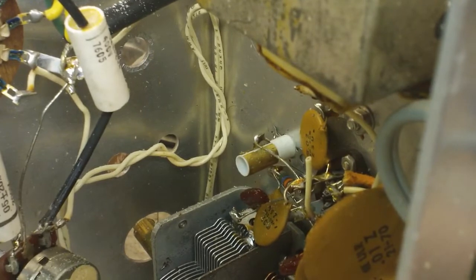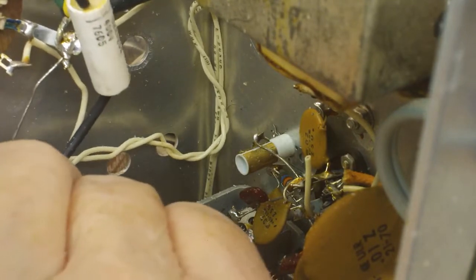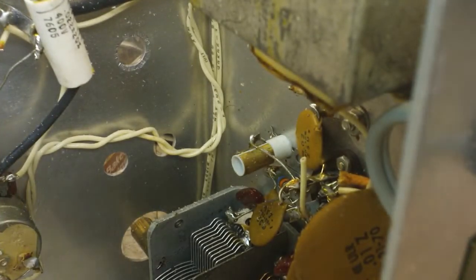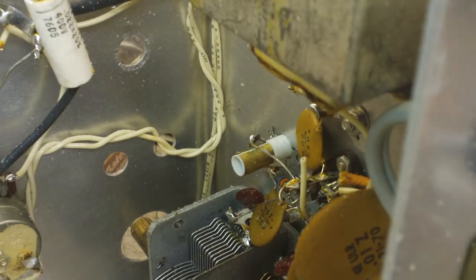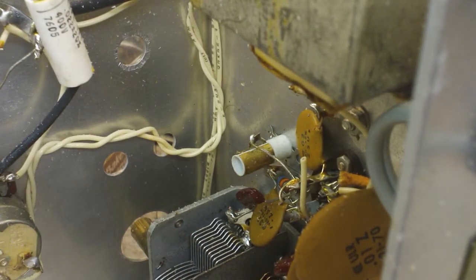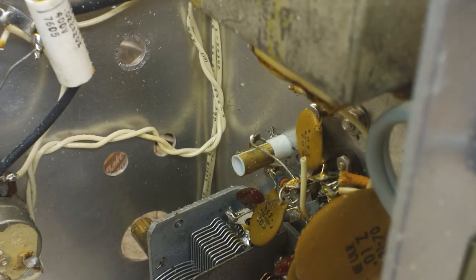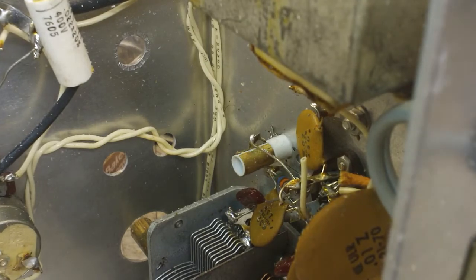Alright, well what we've got here is exactly what we wanted to get here. I'll put some of these back in so it doesn't hang out in my face, and this will go here like so. Let me take that knob off so we can get that done. I think I've got to unscrew it. That would be the preferable way of getting it off. Alright, got that off now.